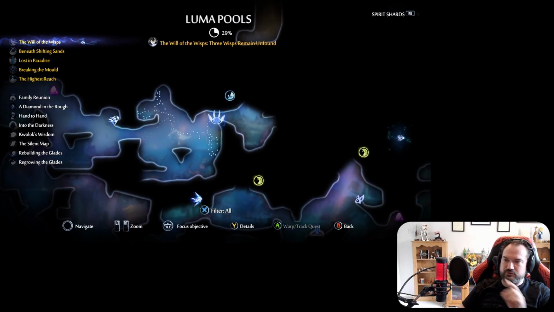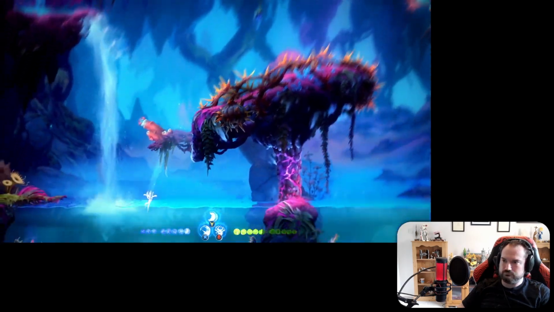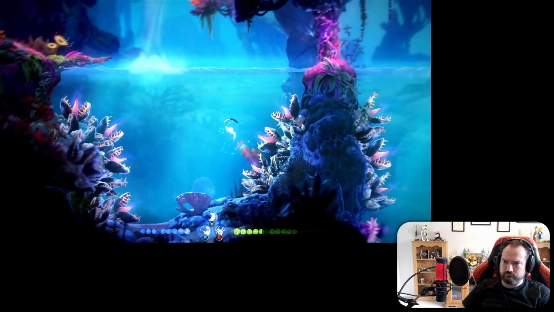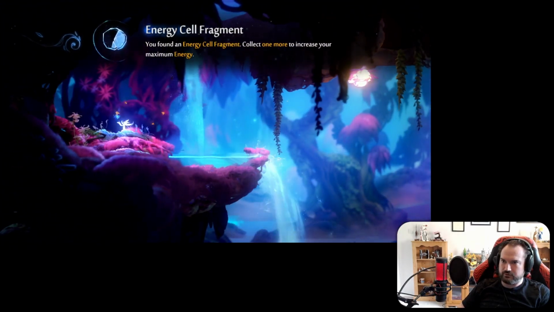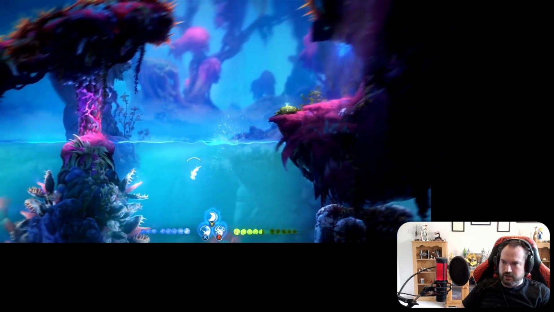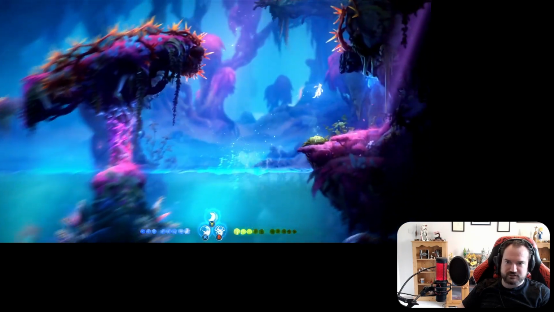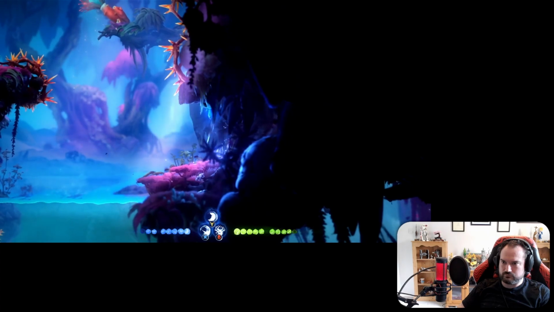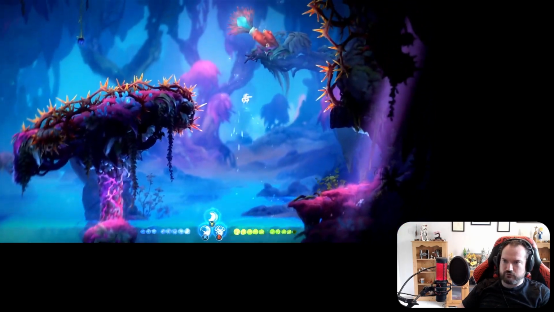Brilliant. So that's that room done, except for the contraflow part. Take that energy cell fragment. How many of them are there? Do you reckon it's just four? Oh wow, he really accelerated that, didn't he? We're going to need to take a heal. Is it just those four? Let's assume it's just those four.